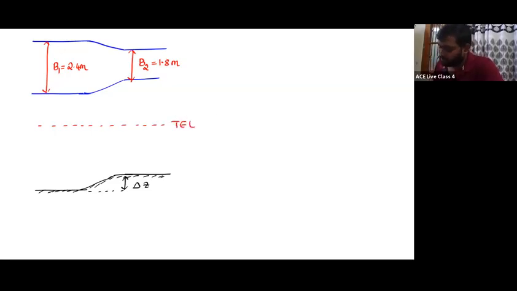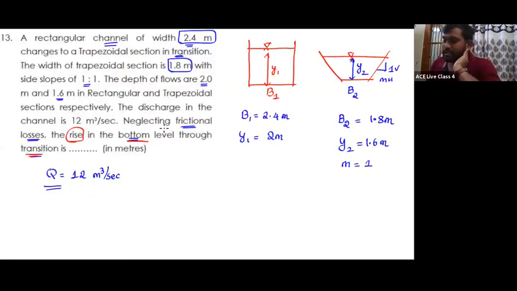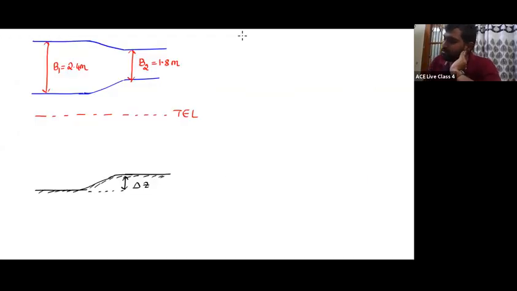And now you see, they have given the depths of flows in both the cases. But I don't know whether this is a double transition or single transition. This is a double transition. Yes or no? So in the case of the double transition, can I say directly that the water level rises? No. Can I say directly that the water level is going to remain constant?